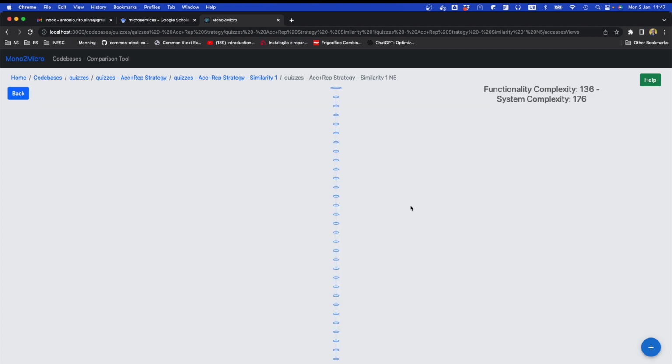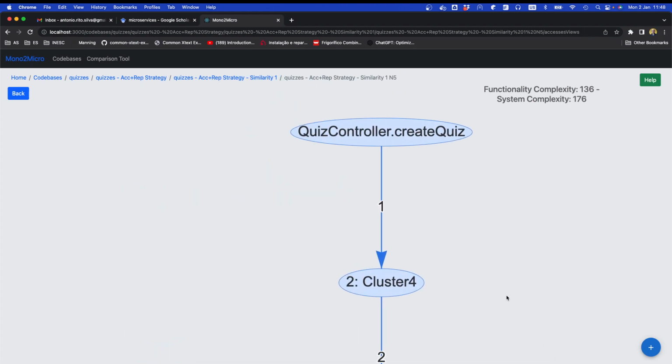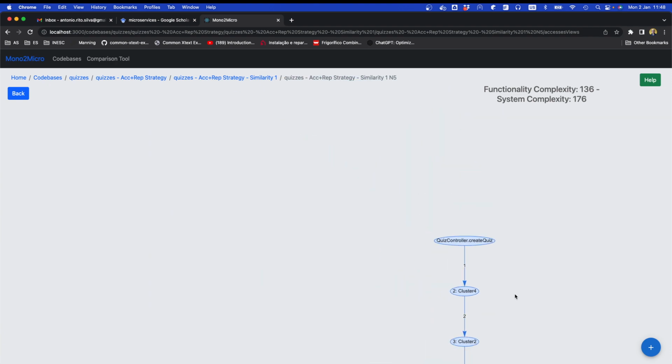This is the sequence of accesses being done in each one of the clusters, and I can do things like, let me make it a bit smaller. I can just redefine, for instance, the sequence.